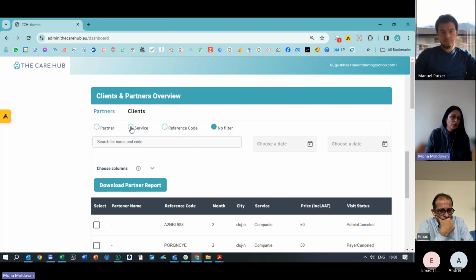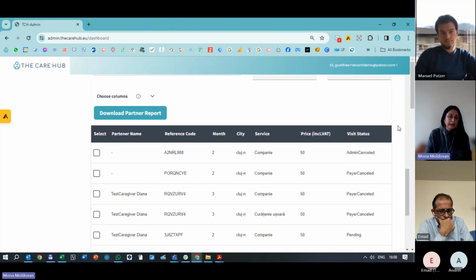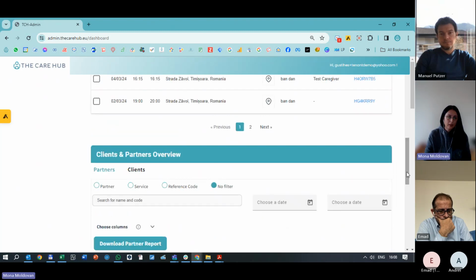We can select which one does medical care, which one does cleaning, which one does personal hygiene. So it's a very easy way to understand the skills available, the cities in which they are present, and also all the visits that are allocated to them.